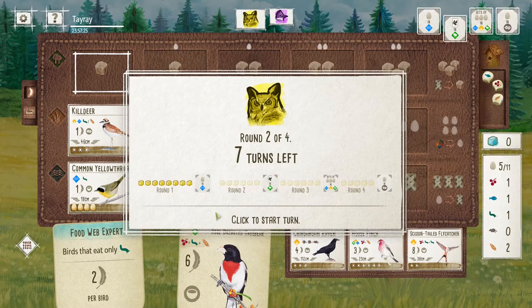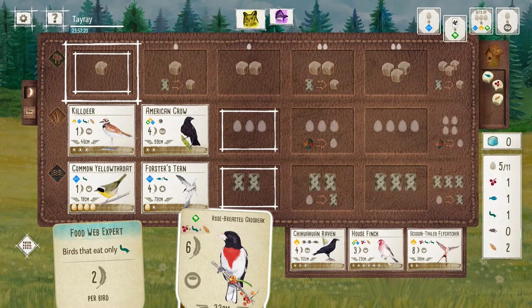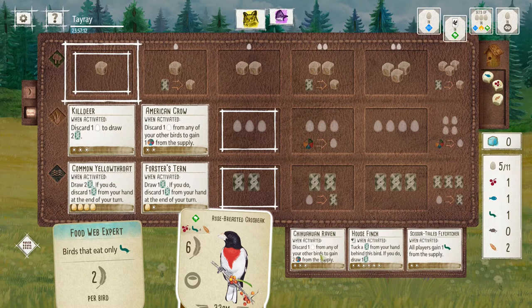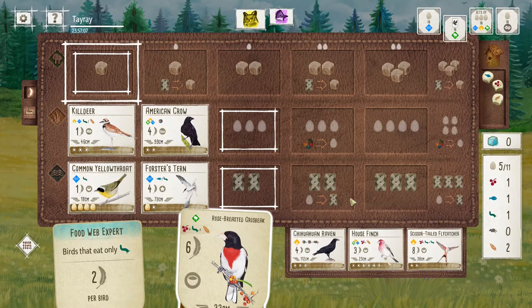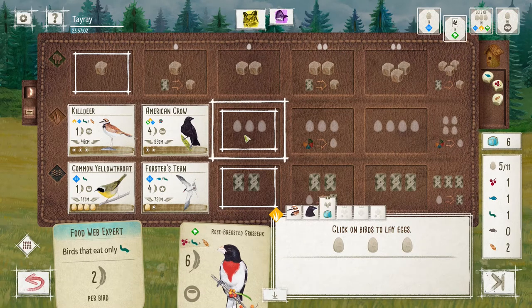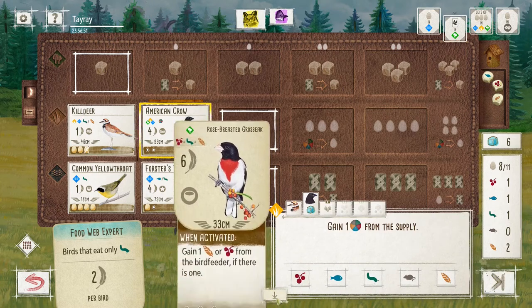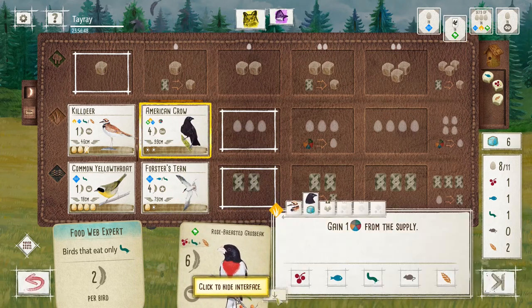Oh, look at this. The raven? Are you kidding me? And good thing I'm going first in the new round. Even if I don't play the raven, I'll have to deny it. And the house finch is very good. So, I think I'm going to. Alright. What food do I need? I can even play the raven, honestly.